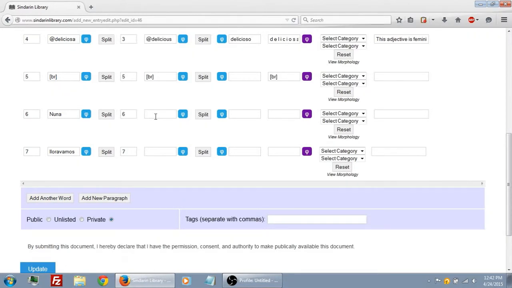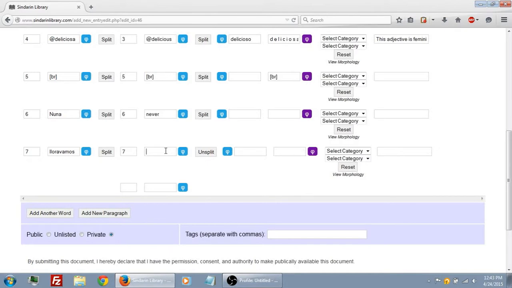But the phrase we never cried has never in between we and cried. But we and cried are the same word here. So for the English, you really want to have this word inserted right in the middle of this one, which isn't possible unless you have the split feature. So nunca is never, and llorábamos, we can split the word into its two components. For example, we, it's past tense cried, so let's say used to cry.